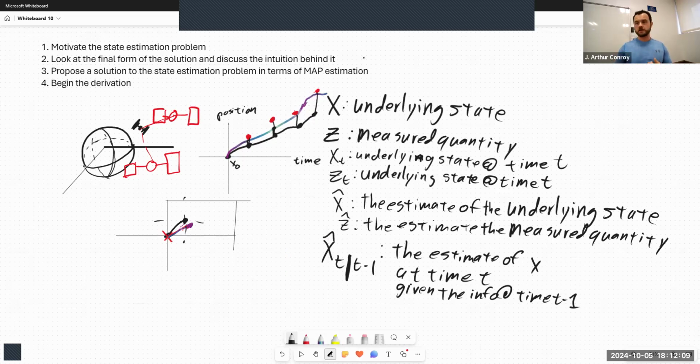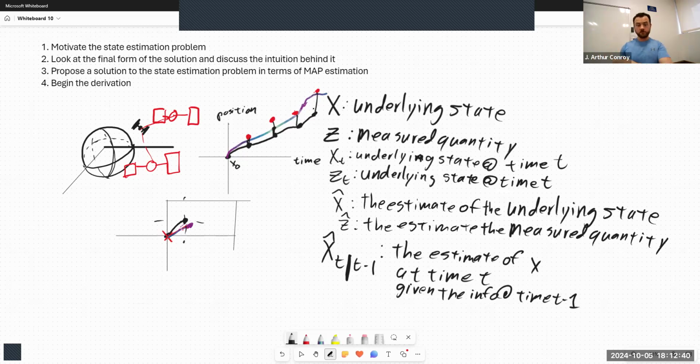And the way we're going to do that is by turning it into a maximum a posteriori estimation problem, where this black line, our internal measurements and our internal model of how we're moving, is the prior probability, and our red measurements, these measurements of the external signals, are our data likelihoods, right? We'll get more to those specifics in a second. I want to cover one more motivating problem to help you solidify the idea.